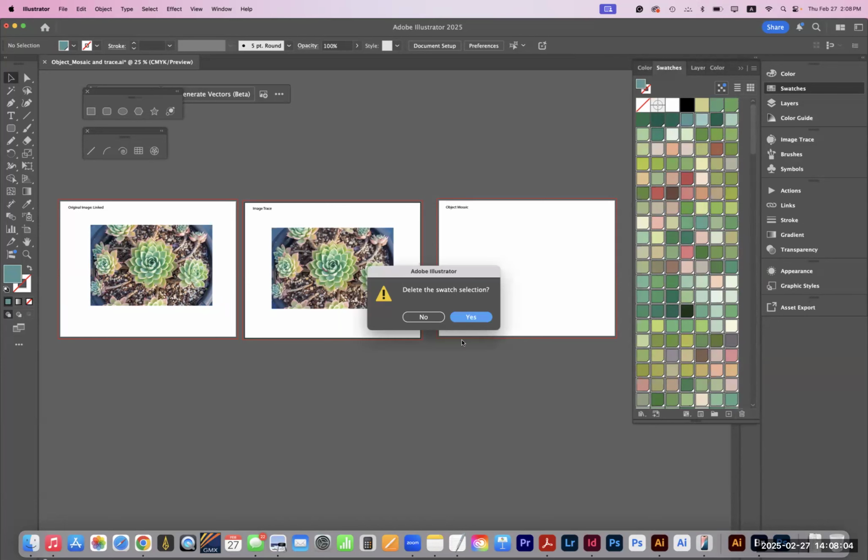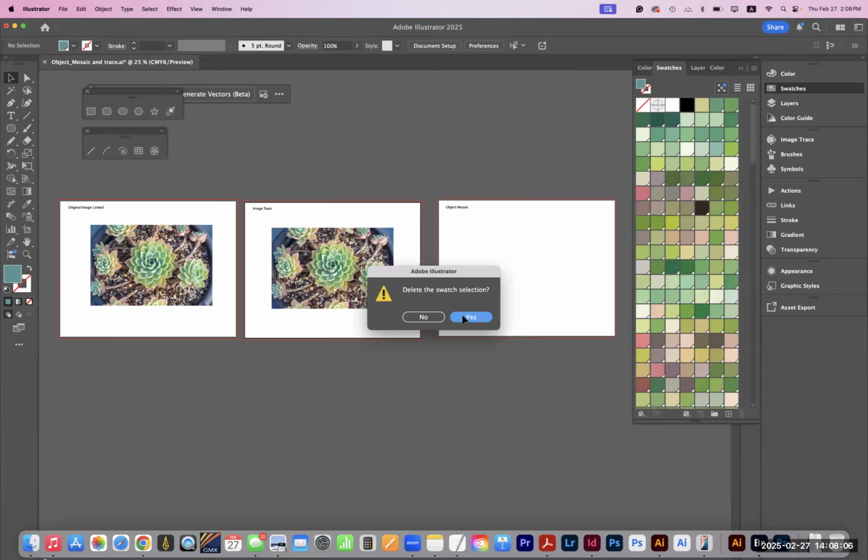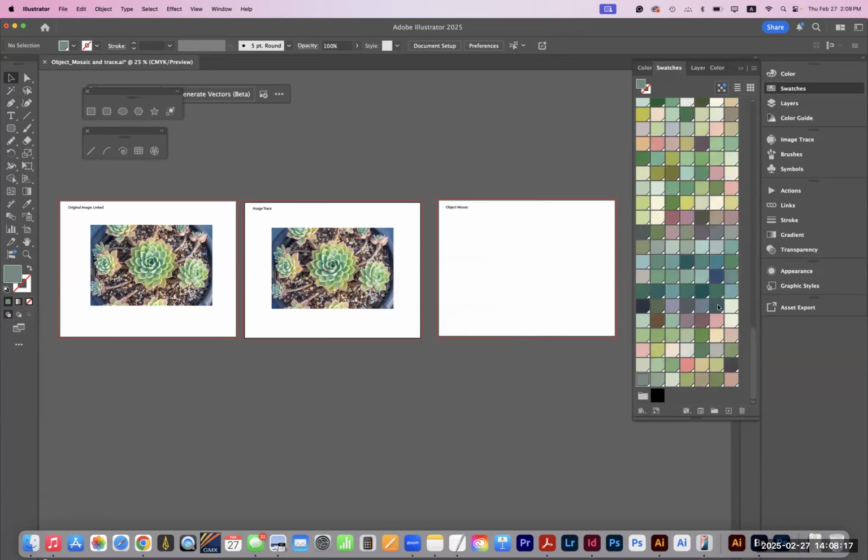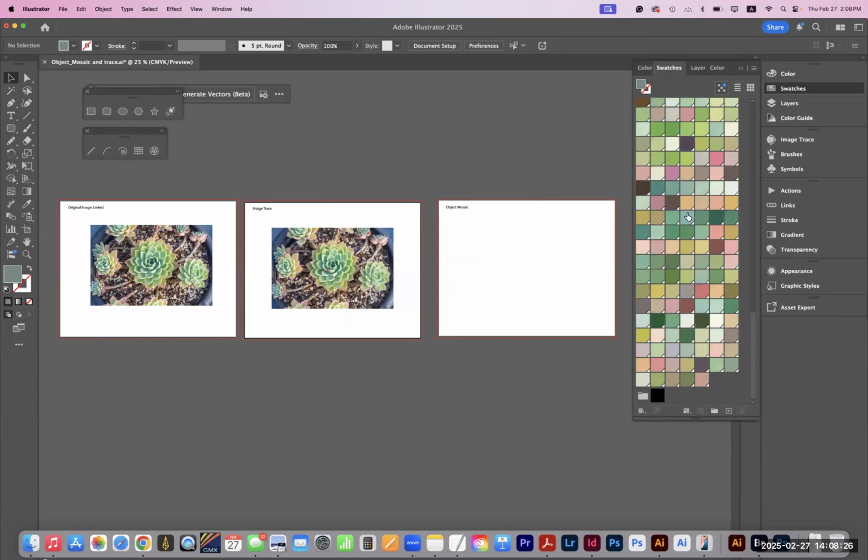And then you can go back here, and then you delete that. And then I'm going to select that and delete this one. And then I'm just going to go in and delete a lot of the colors that I have. Hopefully I can delete all of them. And you can see less and less colors that I have. Or I can go in and completely reset the swatch panel and have it without all these colors.